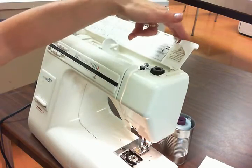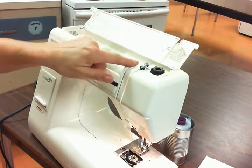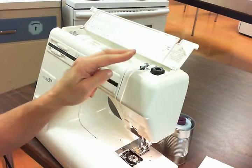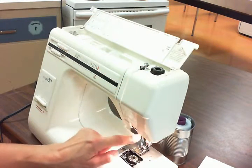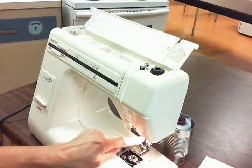So we take your two threads together. So the cone one comes up there, the one from the bobbin comes here. We now have them two together and we treat them just normally as if it's one thread. So we thread the two together just exactly the same as normal, as if it's one thread, until we get here just above the needle, just above the blue plastic bit on the needle.